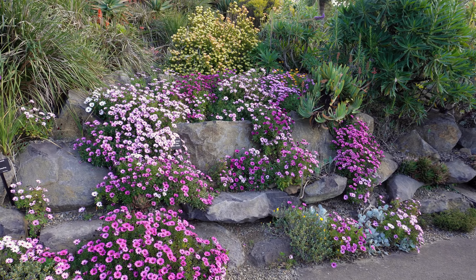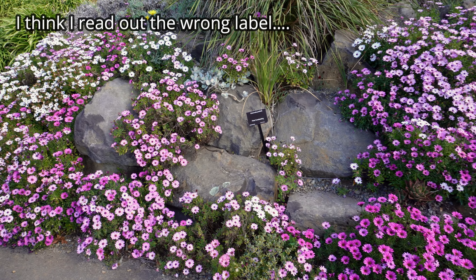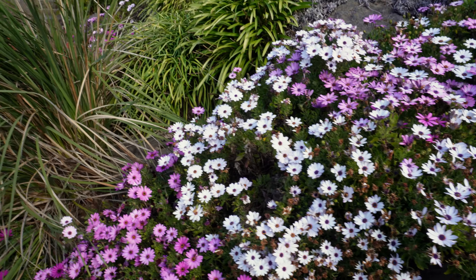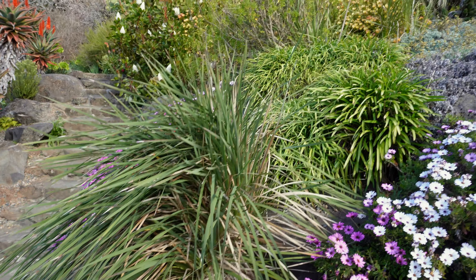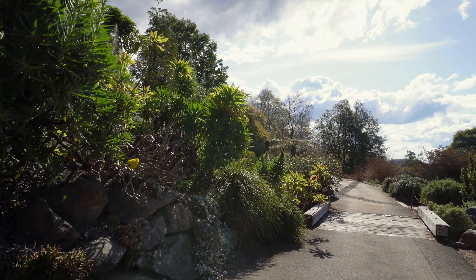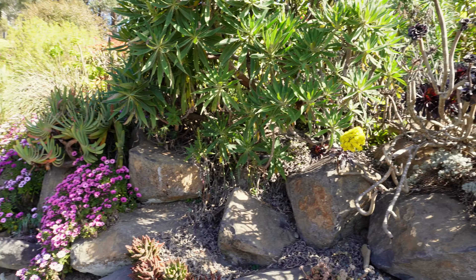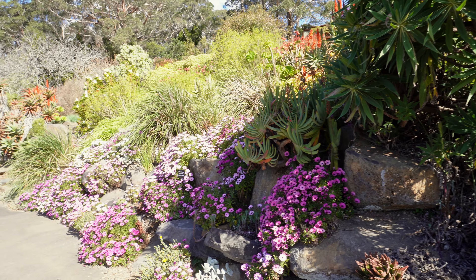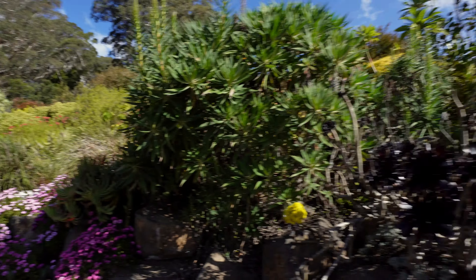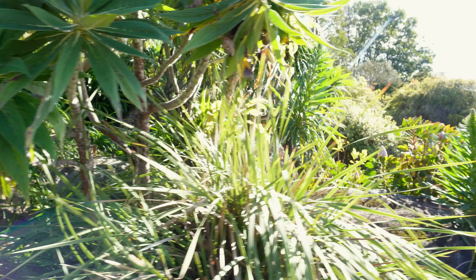Look at all of these — are these paper daisies? These are Pink Everlasting from South Africa, but they're not all pink, but that's okay. Little cacti over here. I also wanted to just have a quick browse over there — this is so fascinating: we've got succulents, cacti, aloe vera, but we also have some really dainty looking flowers, some Australian natives at the top over there, all just on these rocky gardens. Very nice variety.